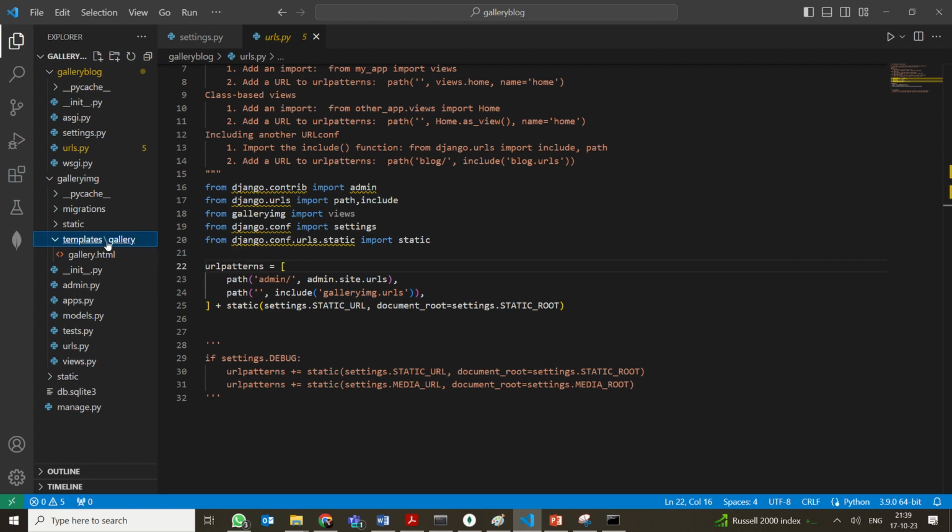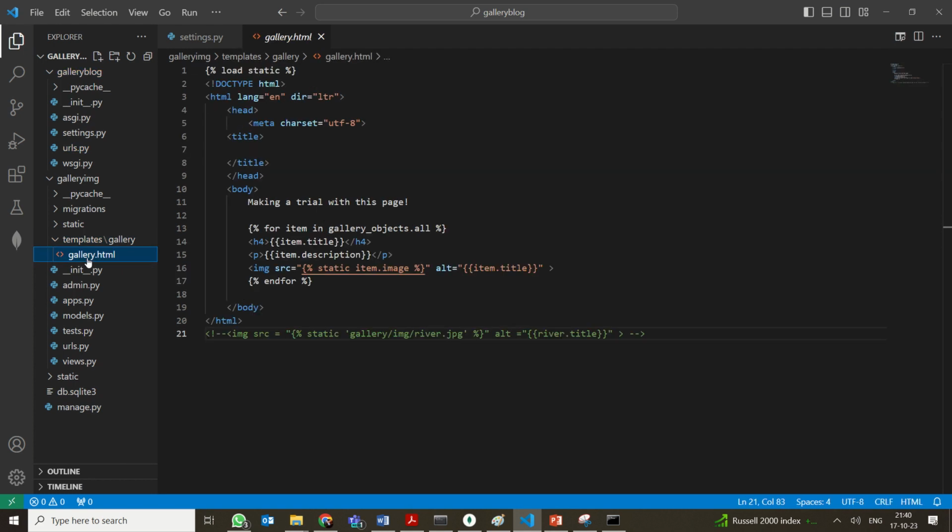So here, say you can have registration, you can have multiple things on your website. You can have multiple tabs and multiple things on your website. So it's always better that in the template folder, if you have registration, you can have a folder called login folders. In that login folder or registration folder, you can have both login, registration, etc. You're organizing things in different folders. Here I am just using this gallery folder. In the gallery folder, I have this gallery.html.